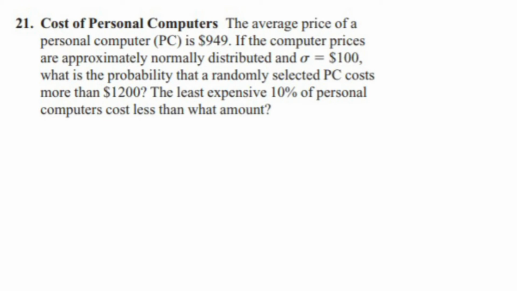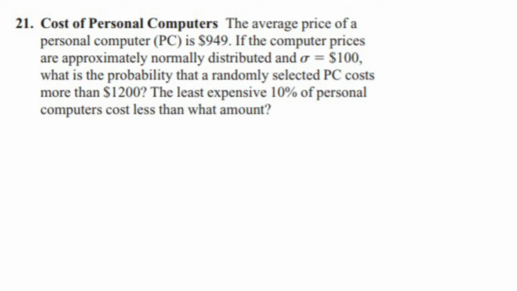Cost of personal computers. The average price of a computer is $949. If the computer prices are approximately normally distributed and the standard deviation is equal to $100, what is the probability that a randomly selected personal computer costs more than $1,200? The least expensive 10% of personal computers cost less than what amount?